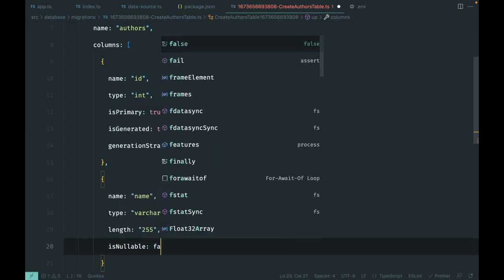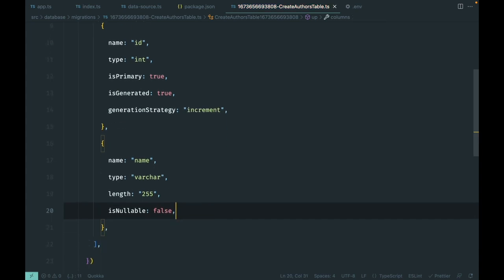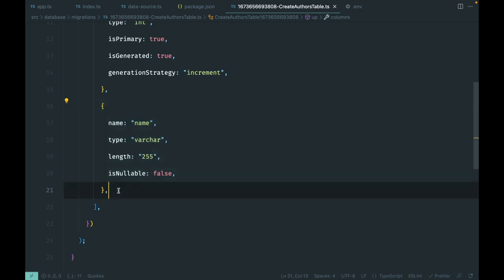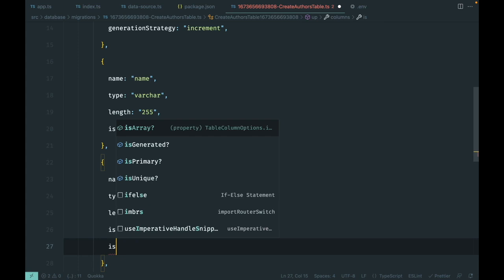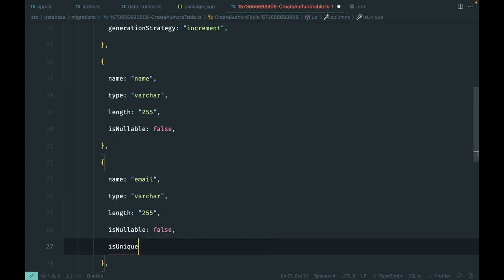So we'll keep this to false, and then finally the last column that we want would basically be the email. So let's keep this to email, and we want to make sure that the email is unique. So what can we do is unique. We can simply keep this to true.